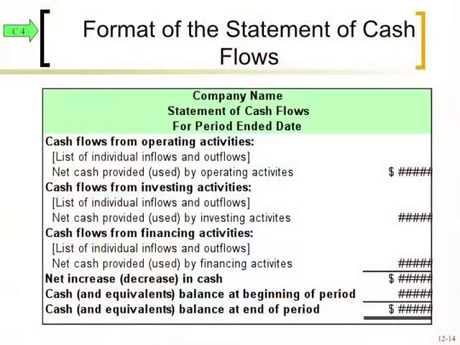And then let's look at slide 14, which will give us the statement format. And again, it's very straightforward. We list the cash flow from operations, investments, and financing. We add those up and we get our increase or decrease in cash, and then we show here's where the cash was at the beginning of the period, here's where it is at the end of the period, and the explanation then having been the net increase or decrease.